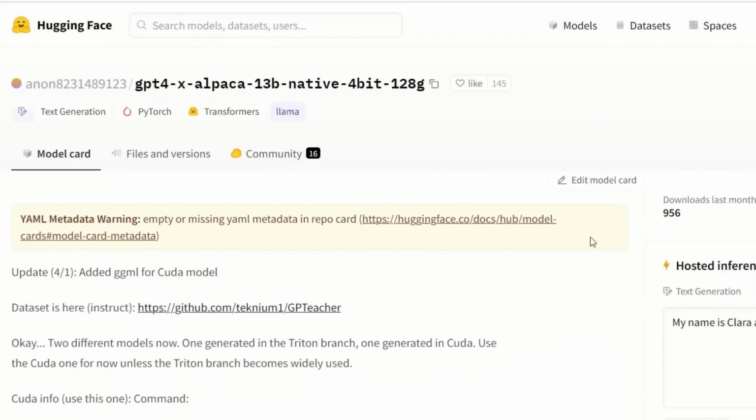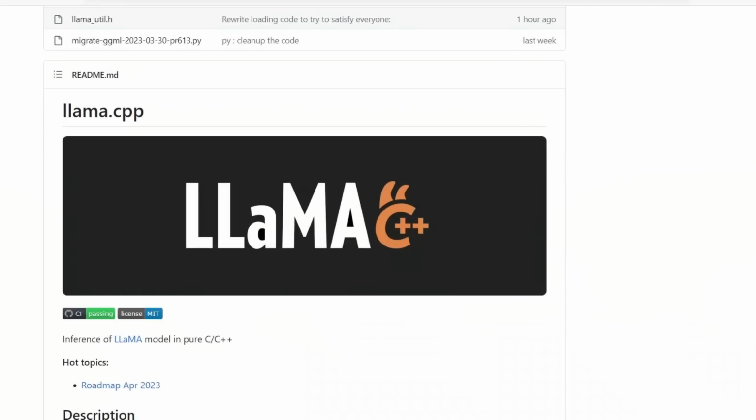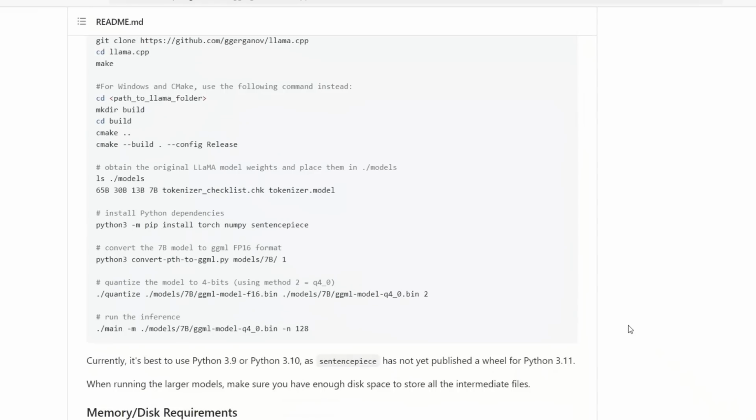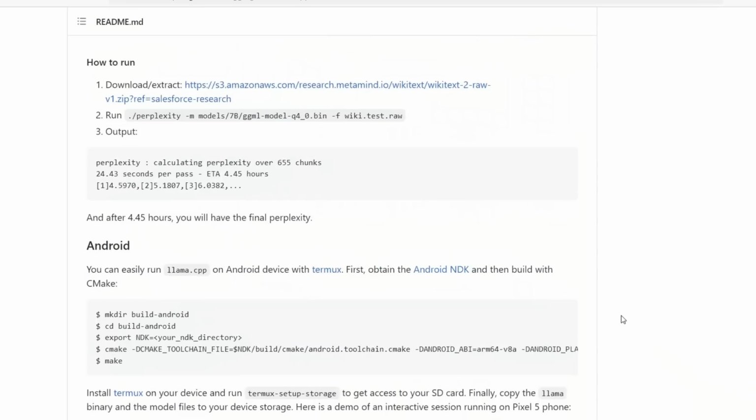And in this video, I'm going to show you how you can install this locally on your own machine and run it for free. I'll also show you how to install Vicuna, which is a language model as good as ChatGPT. We will install both these models locally using the llama.cpp library. It's a package optimized for running large language models on CPU. So if you want uncensored responses from large language models, watch this video till the end.